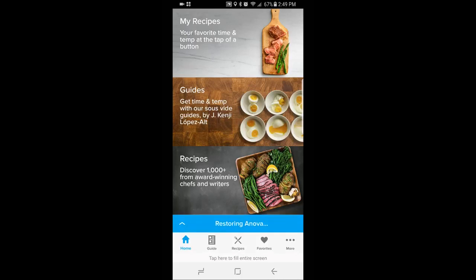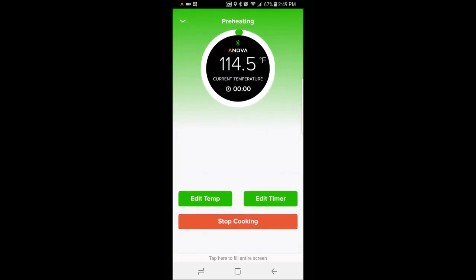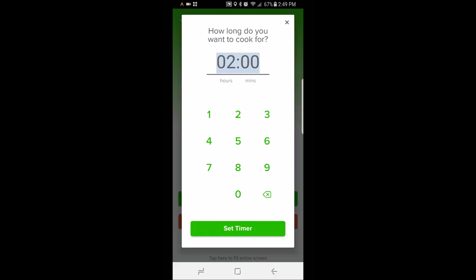Right now, it's restoring the wireless connection, which will actually be the Bluetooth. You see right there now, it says preheating. And this right here matches what's on the screen right now. So we want to edit the timer. We want 2 hours. That's already put in there, but I'll show you again. Let's just say I'll change it so that you can see it.